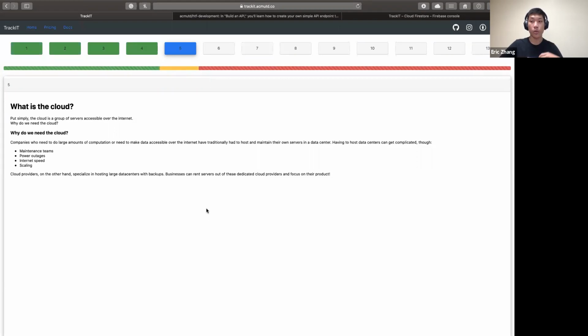Really quickly, right? So it's kind of hard to install twice the number of servers that you currently have. So this is where the cloud comes in. Cloud providers specialize in hosting really large data centers, and businesses can then rent these data centers out and use them for their own purposes. They can pretty much focus on building their product rather than wasting all of this energy on maintenance and upgrading. Yep. And I think many of y'all may have attended the Google Cloud talk that happened just before ours.